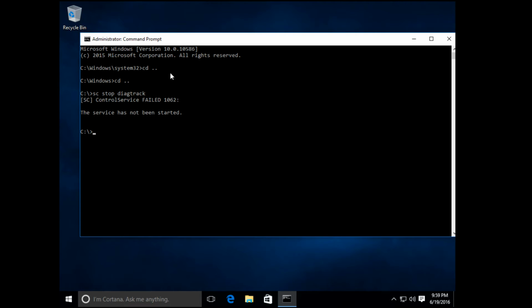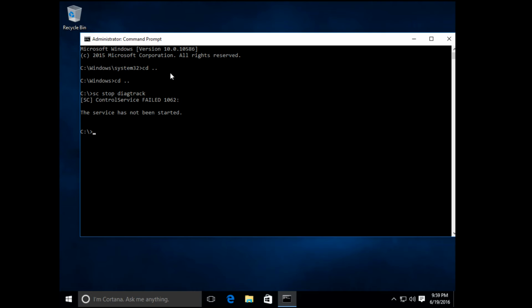Good. It has not been started because of the settings that we have already put into place. But if for some chance they get smart and they revert the setting and turn it on, this is the diagnosis track where it sends the diagnosis information if you have errors to them.